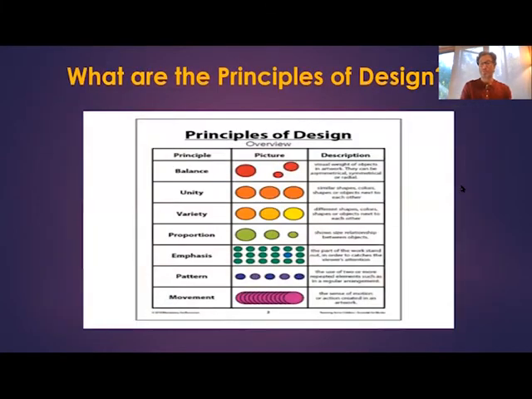The principles of design are the ways that the elements are organized in a way that creates a composition. And the aim of the principles is to utilize the elements to create a well-balanced, well-placed, and harmonious composition. A composition is how all the elements are placed on a picture. Okay, so the principles of design are balance.